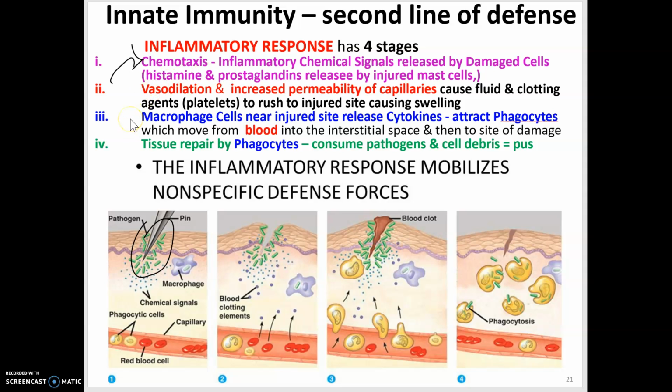The first thing that will happen, if we move to the second stage, is we'll have vasodilation. That means that the blood vessels around the injured site get bigger. When they do, they tend to be a little bit leaky, so they start to change their permeability. When it does that, we get things leaving the bloodstream and moving into the tissue. So blood clotting agents, for example, will also get different types of white blood cells moving in to the site of the injury.